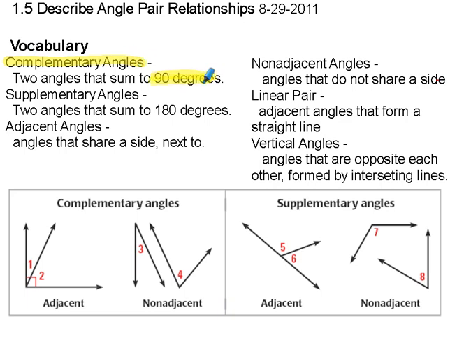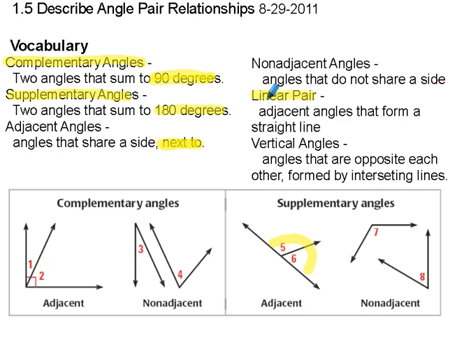As opposed to supplementary angles, which sum to 180 degrees. And you'll see these two here sum to 180. These two also sum to 180. They also are supplementary. The difference being is they're not connected. They don't share a side. They are non-adjacent as opposed to these adjacent, which just simply means next to. These complementary angles over here are also adjacent as opposed to the non-adjacent. Adjacent angles will always share a side. So that's adjacent and non-adjacent.